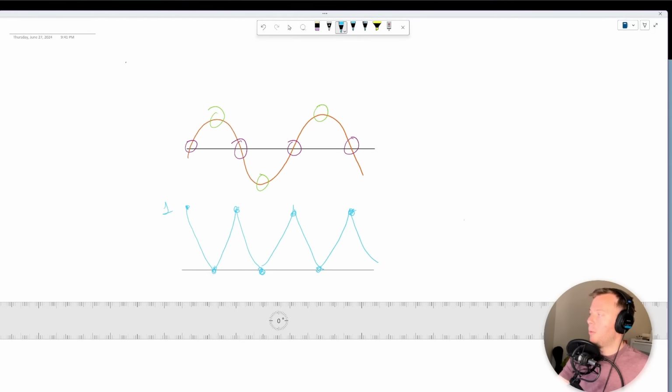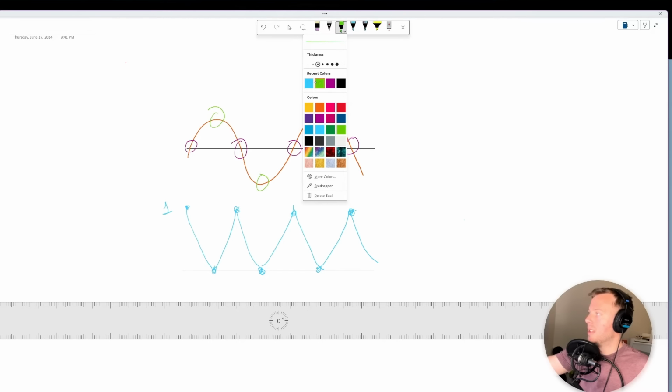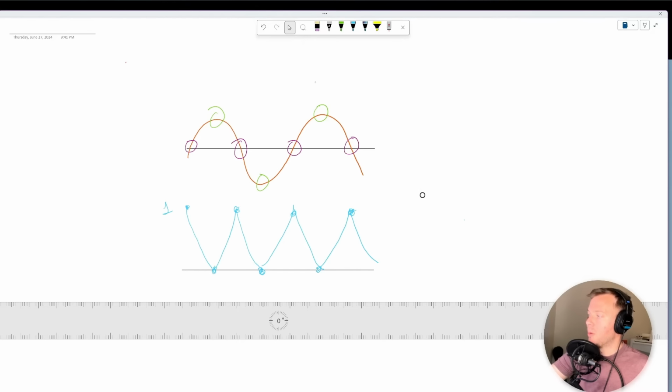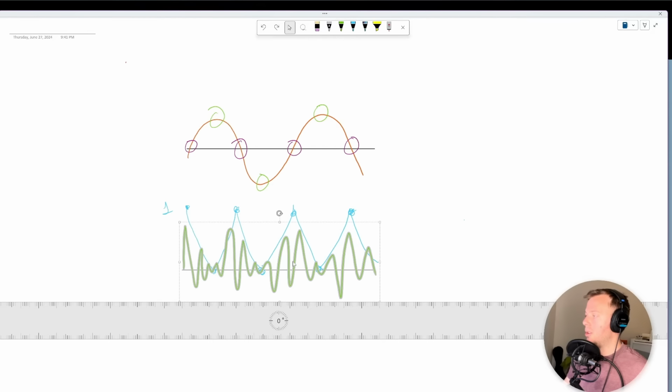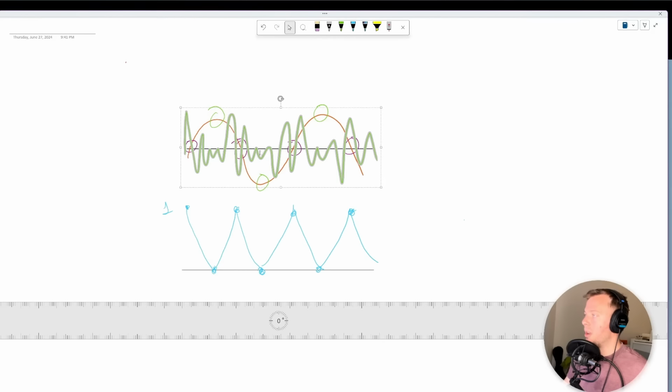And then if we were to amplitude modulate this signal with our high frequency source, we'd get something like this. This should lay on top of it, with a high amplitude when the kick drum is at the 0 crossing, and a low amplitude when the kick drum is at its peak.